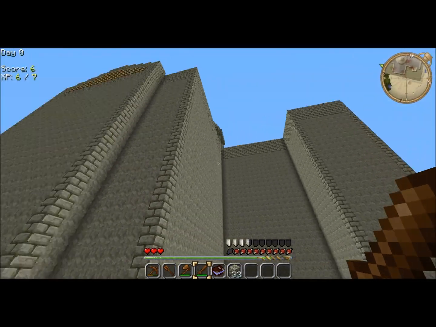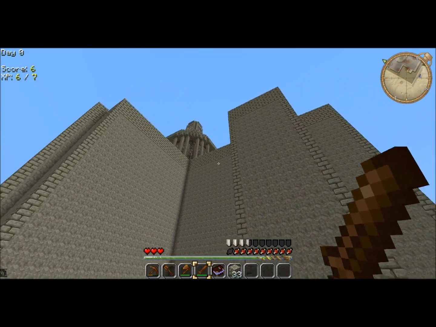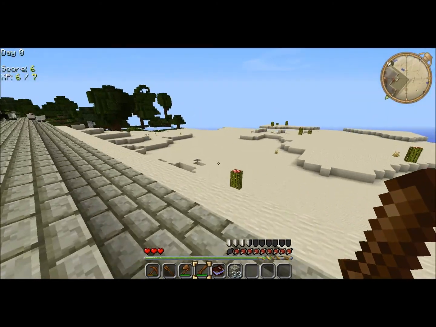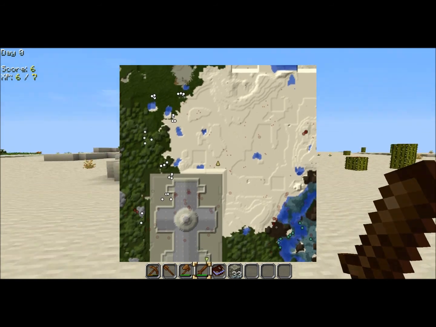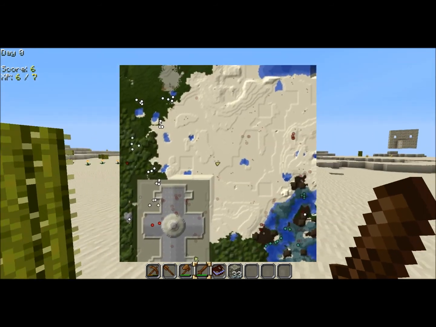It's huge. Holy crap. Oh my god, look at that. It's fancy. It's really big. You're so far away from spawn. Already 100 meters. Right, let's check out what's in this dungeon. Oh, there's some bad guys over there. I see it on my map.